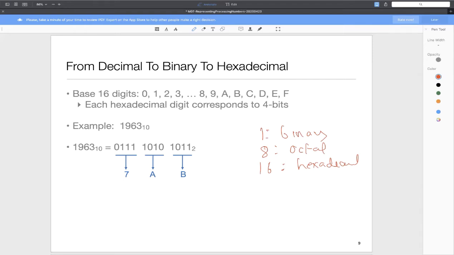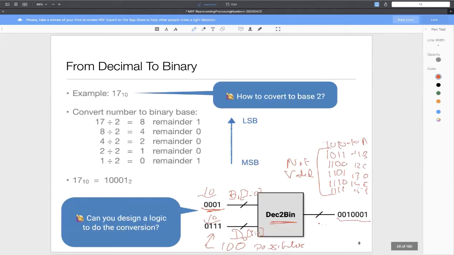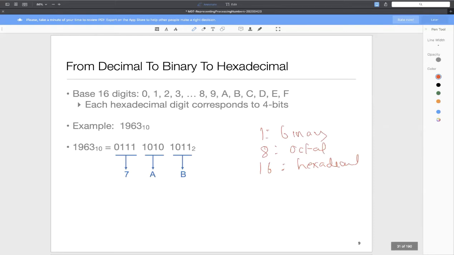Yeah, please go ahead. Mind explaining how you converted that number to binary? Oh, how did I convert 1963 into this? Using the algorithm that we had here. Same thing. You can just try it out: keep dividing by 2 and you'll end up with that. Or alternatively, you can just write in Google 1963 in binary or base 2 and it will tell you.